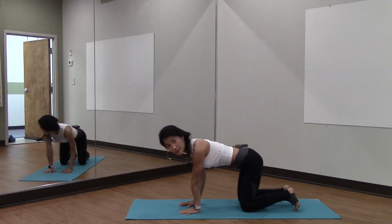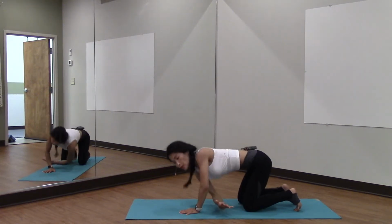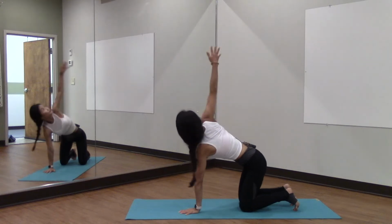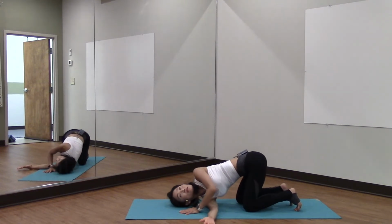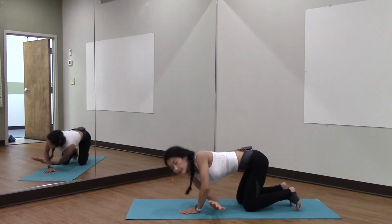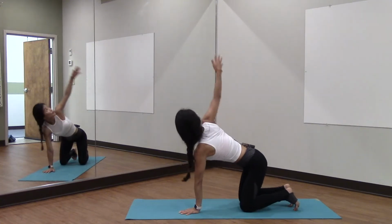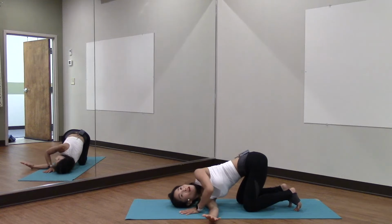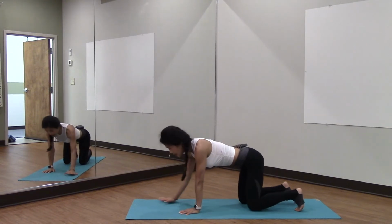We're going to repeat the same thing on the right side. Reach up and pull the right shoulder down and back up and down and up and down. One more. Inhale up. And exhale down. And then bring your hands in front of you.